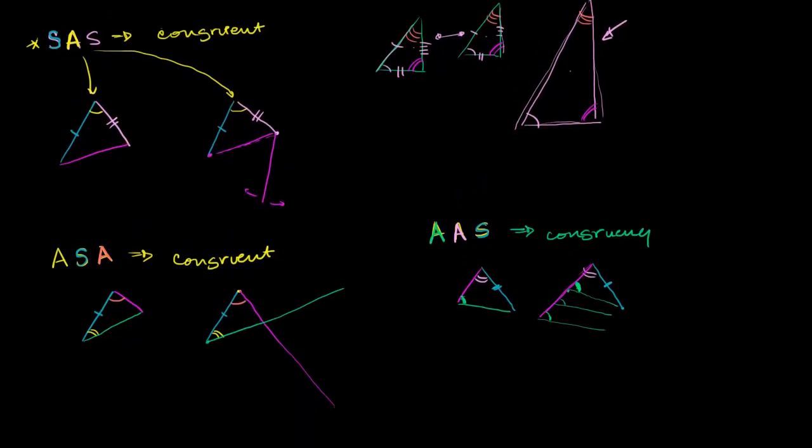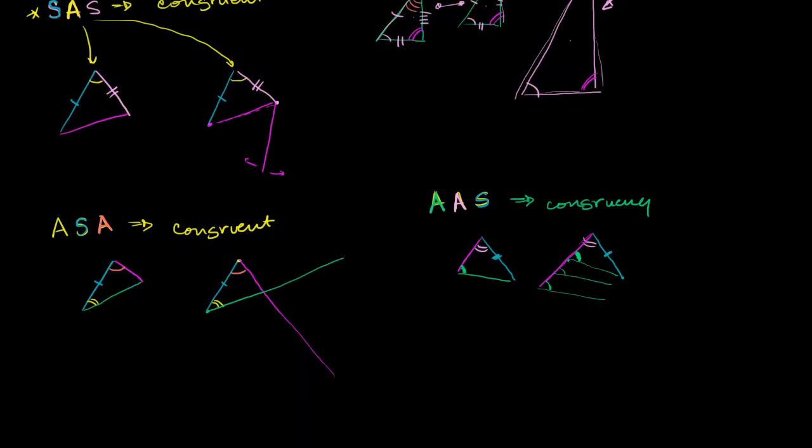So let's just do one more just to kind of try out all of the different situations. What if we have, and I'm running out of a little bit of real estate right over here at the bottom, what if we tried out side, side, angle? So once again, draw a triangle. So it has one side there, it has another side there, and then I don't have to do those hash marks just yet. So one side, then another side, and then another side. And what happens if we know that there's another triangle that has two of the sides the same and then the angle after it? So for example, it would have that side, just like that, and then it has another side, but we're not constraining the angle. We aren't constraining this angle right over here, but we're constraining the length of that side.